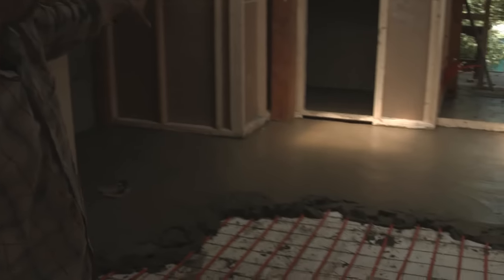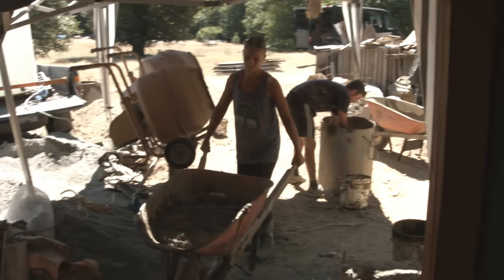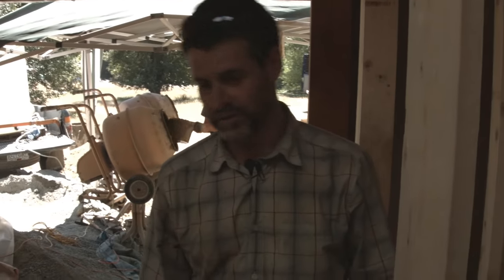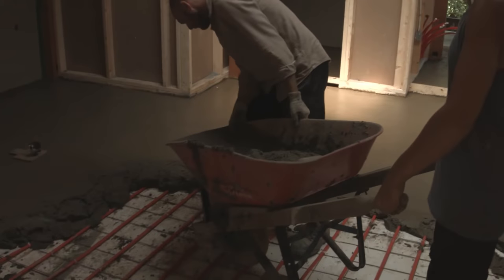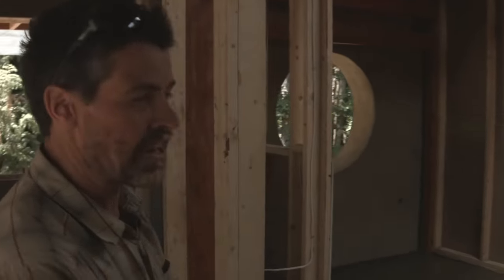We're working our way along. We started in the bedroom at the back of the house and we've been working our way all the way through to the front door. Here comes another mix right now. The mix comes down, we get it poured onto the floor, and these guys are going to trowel it around. The square footage on this floor is about 850 square feet. We started early this morning, and I think we'll get it all done in one day, just for the cob mix, which is our subfloor.